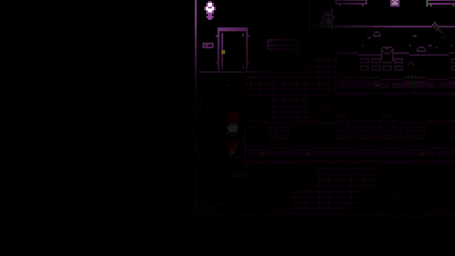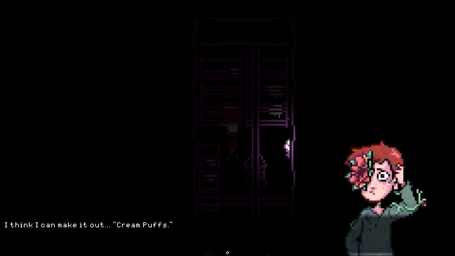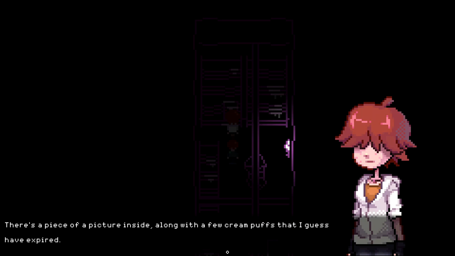There's supposed to be something in here that I can get because I changed the clock to 7. In the freezer, there should be dessert. In this box. Small box on the shelf. There's something written on it, but it's too small to read. I think I can make it out. Cream puffs! Oh! It's a box of sweets then. Open it. There's a piece of a picture inside, along with a few cream puffs that I guess have expired. Did I get the cream puff as well?